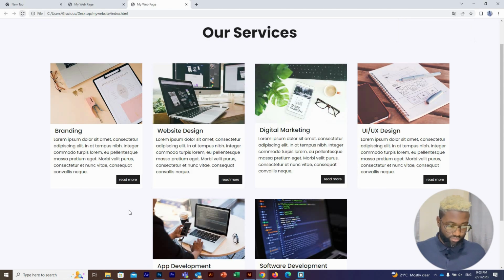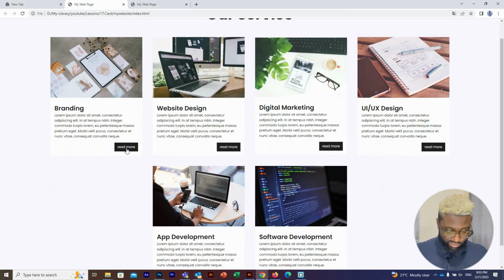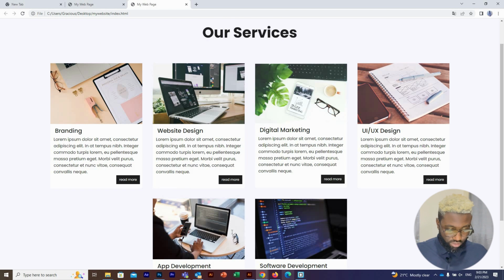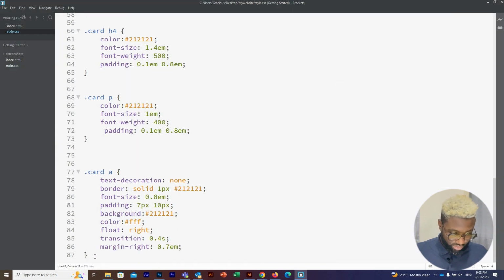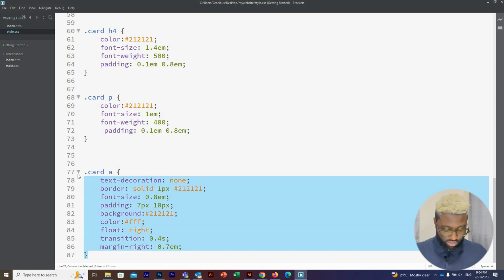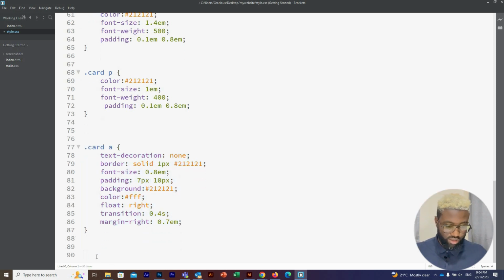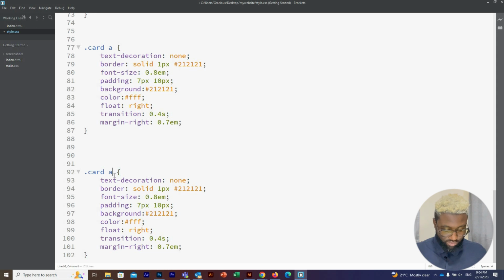yeah, so now let's put the hover effect, which is the last thing. So I'll copy this whole thing. Okay, come down, paste it, and then I'll put on hover. Okay, so once you hover, what we'll have is the border will be there, and then the background color will change to white, and then we'll change the text color to 2121.